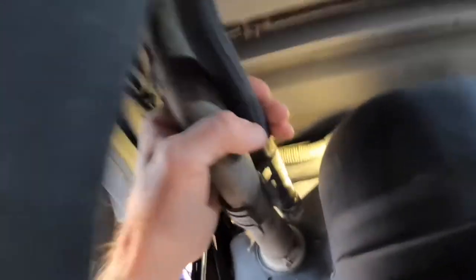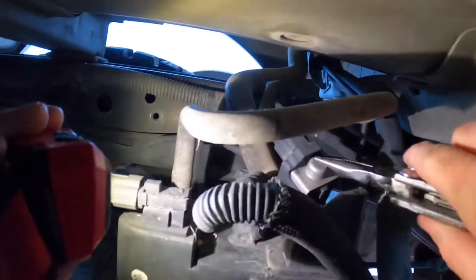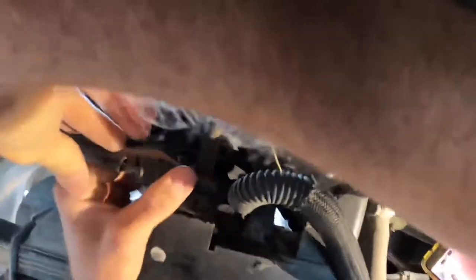Alright, so now we climb up in here. What is kind of cool about this truck is you can actually climb up in here to work on this part of the truck. That's your solenoid right there, and I've already tried changing that, and it didn't fix anything, so I'm going to go ahead and just replace the whole canister with a basic plug-in right here.